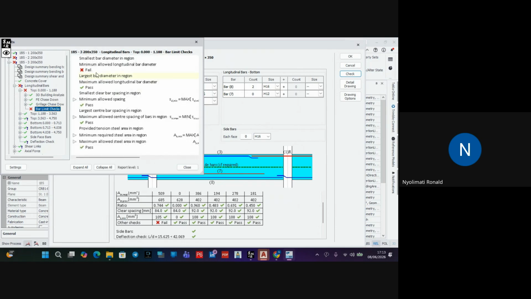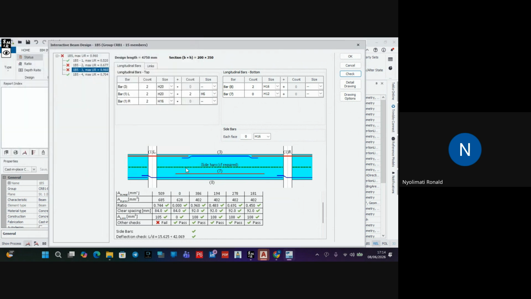By limit checks, small span and the region. Top 0.03, 1.1. I limit check. And if long tick top, saying top is 0, 1.1. So everything is all about top bar spacing.